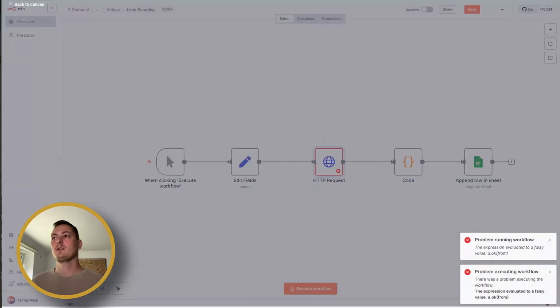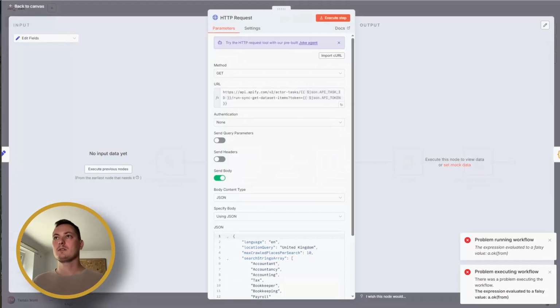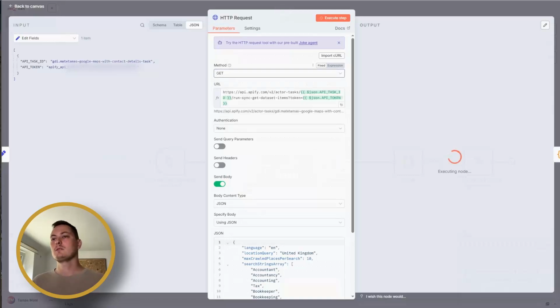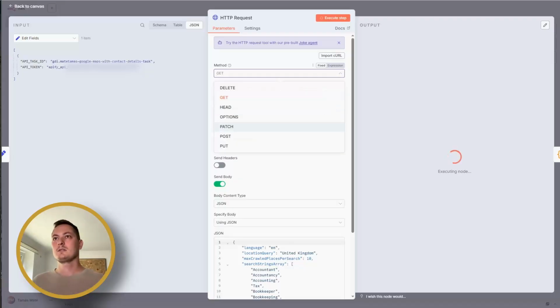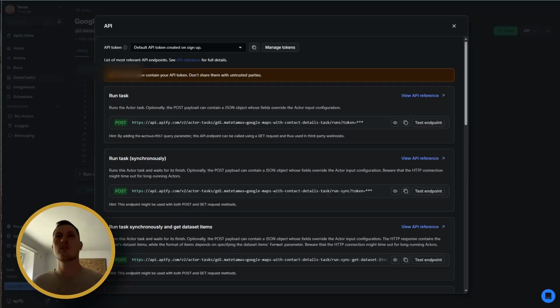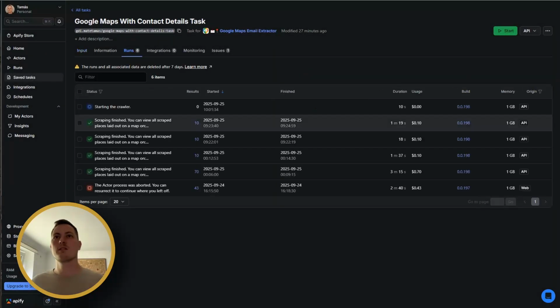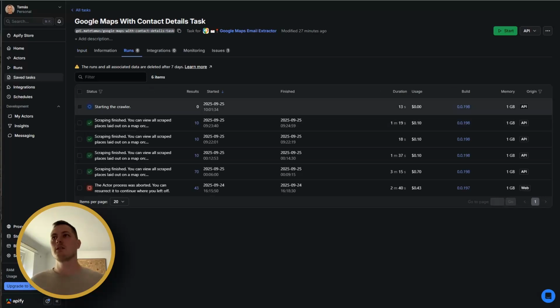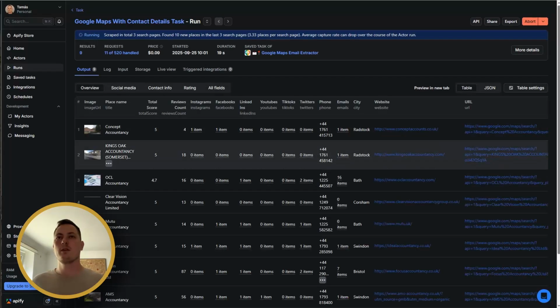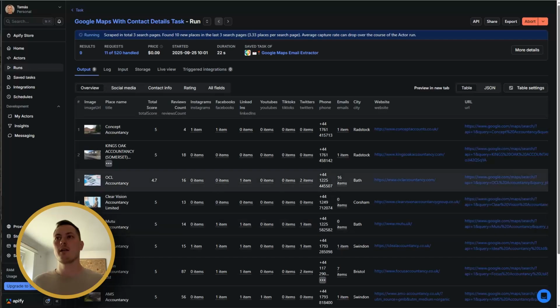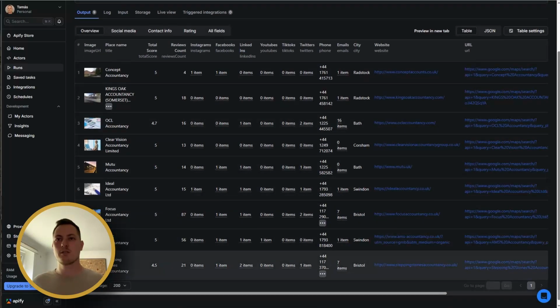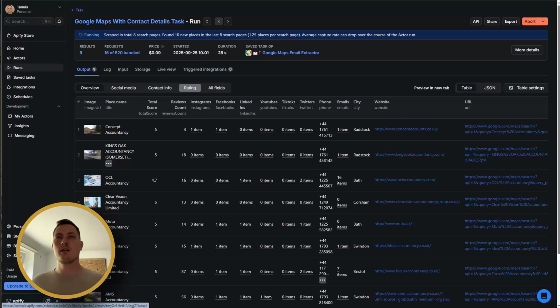So we can execute it again. And for some reason it's not working, because we have to use a post method actually, but it looks like it started off the task. Here in the runs we can see that it's running, it's starting the crawler, already working and collecting the information. If we go in, we can see that it's already found 9 results. It's collecting the information and it's finishing when it reaches 10 results, and then it's gonna come back with our results and we can move on.